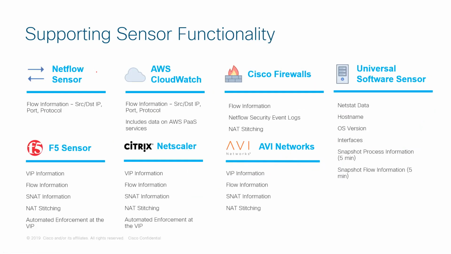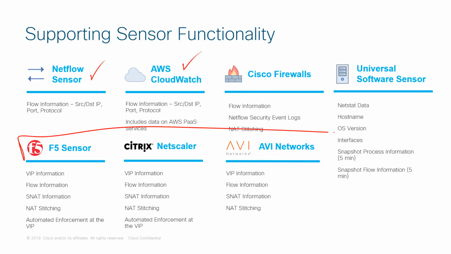But again, we also support NetFlow, right? We also support AWS CloudWatch. A lot of people say, well, I can't install an agent, maybe I'm doing serverless in AWS. Okay, that's fine. We can use AWS CloudWatch. We can deploy a sensor within AWS and gain all of the flows that are going through your different AWS servers or serverless or whatever. As long as we can get a log going to CloudWatch, we can gain that data and give you essentially what's talking to it.